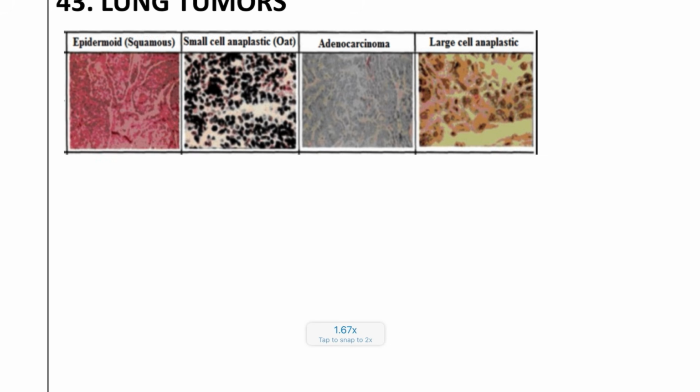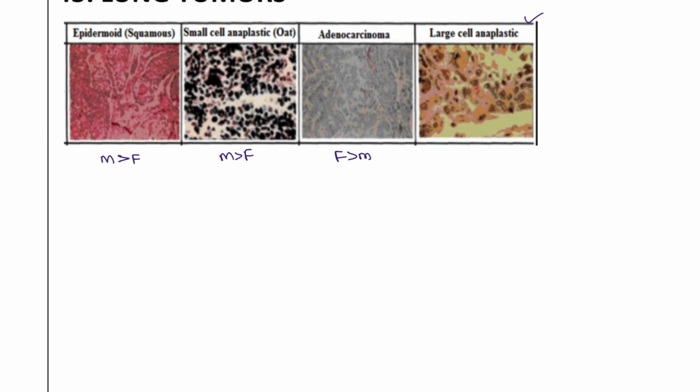Next, moving on to the lung tumors. Let's see the general features of the three different lung tumors, and the fourth one is the exception. If you don't see any of these features, obviously that is the fourth type. Squamous cell carcinoma is most commonly associated with females. Small cell carcinoma, again, males are more commonly affected. Adenocarcinoma is more common in females, and nowadays the most common is adenocarcinoma, showing a higher incidence. Squamous and small cell are associated with smokers, but adenocarcinoma is seen in non-smokers.